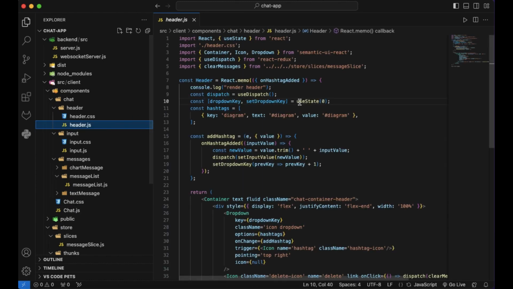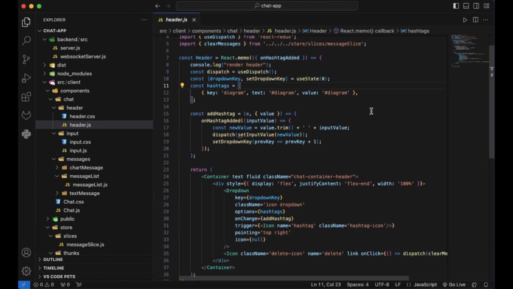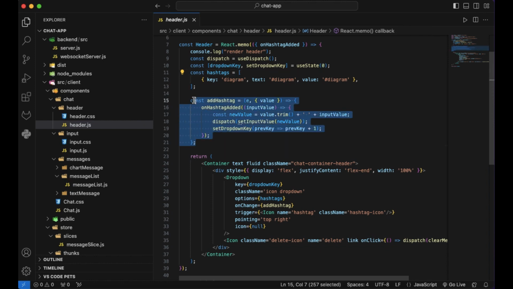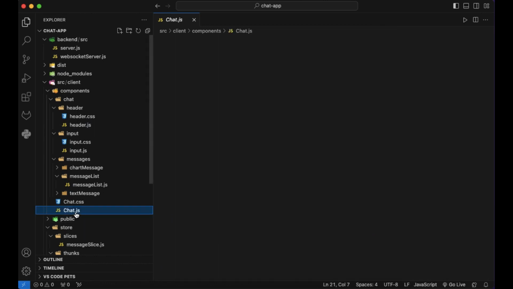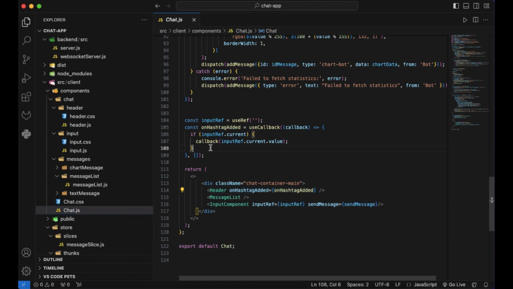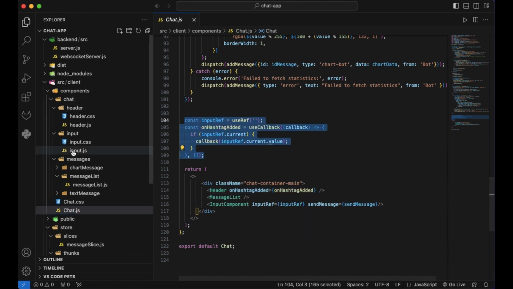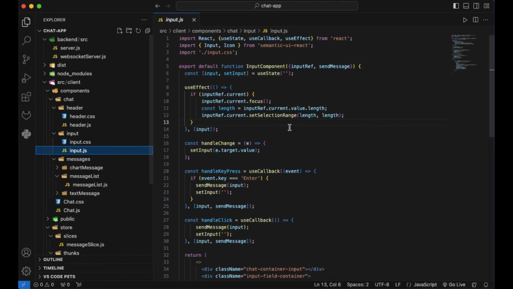In the header, we don't always need the input state, and using Redux, where you must subscribe to a component using useSelector, could lead to constant re-renders if the state changes frequently. Therefore, we use useRef to access the input value directly. So we still pass props. This significantly reduces the number of re-renders in our case. So this trick at the end helps us minimize possible re-renders.